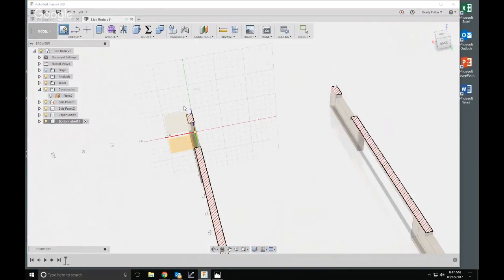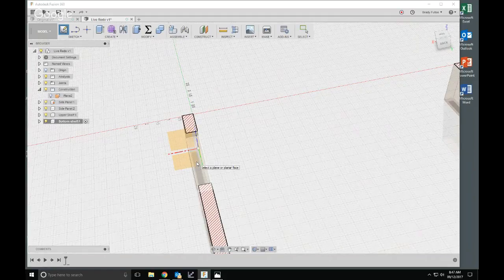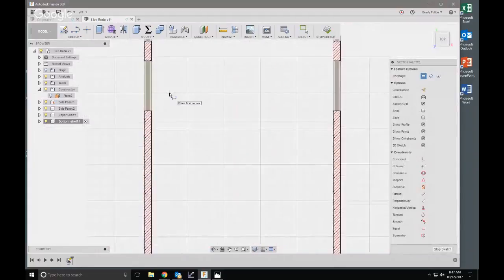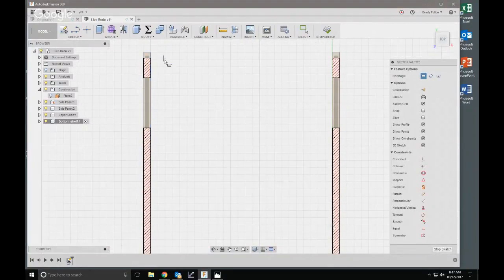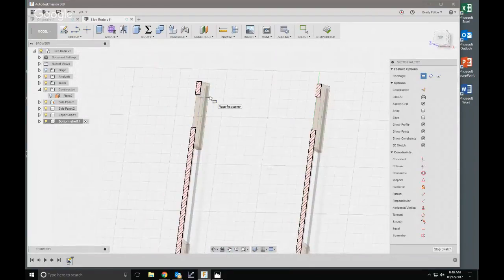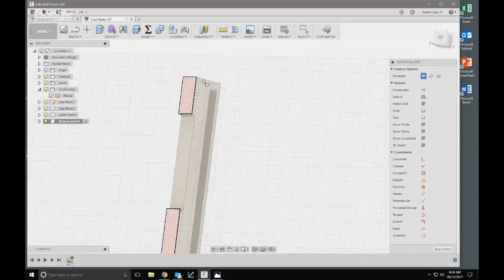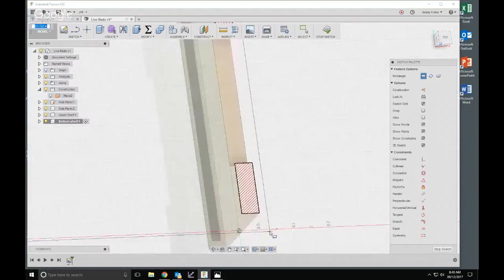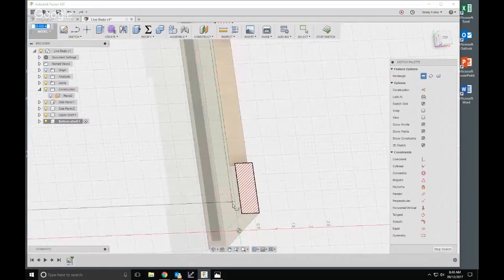Let's create a sketch here, rectangle. There.